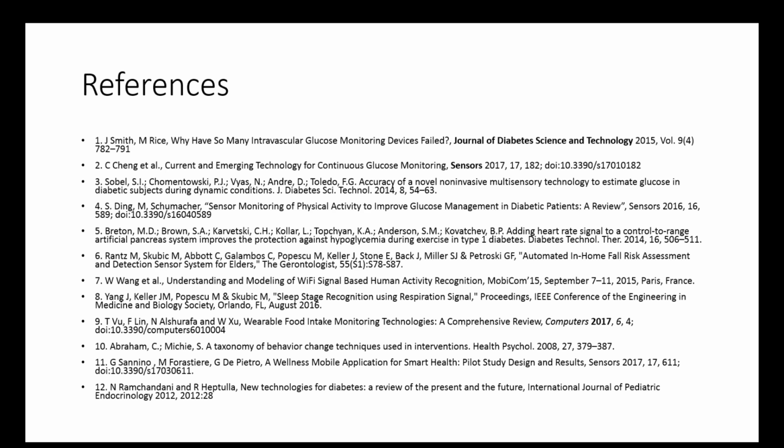So these are some references. They're random references. I tried to keep them no more than 2-3 years old, plus a bunch of reviews. I think the main journals are the Journal of Diabetes Science and Technology and Sensors, where I found more. I have published and reviewed for Sensors myself, so I consider it a good journal. So this is my presentation.